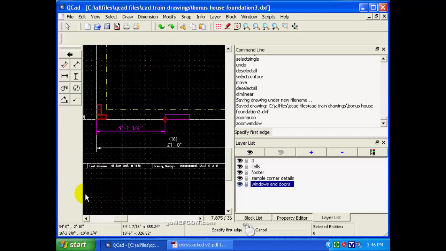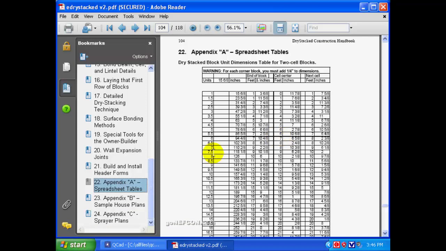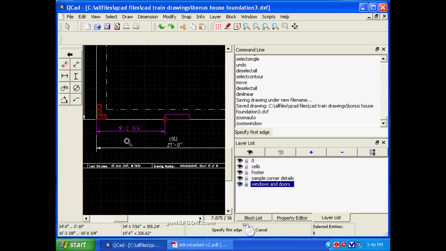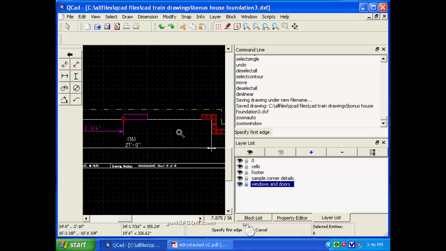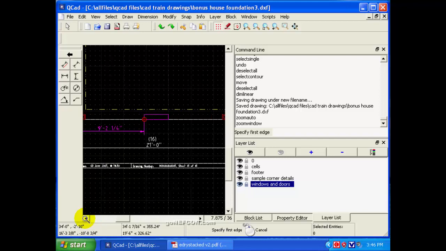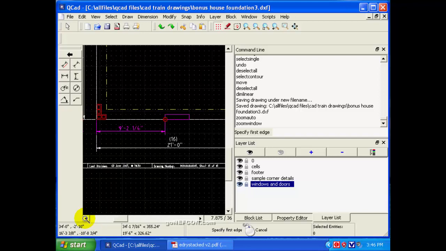Here we demonstrate a nominal 39-inch window opening, which is 2.5 blocks. And it's also 7 blocks from the corner of the house. So if we do the lookup on 7 blocks, you can see that 7 blocks is 9 foot 2 and 2/8 inches. So we're accurate here. The other side of the window has about the same distance for symmetry. So what we're going to do is establish the wall cells required for this wall segment.